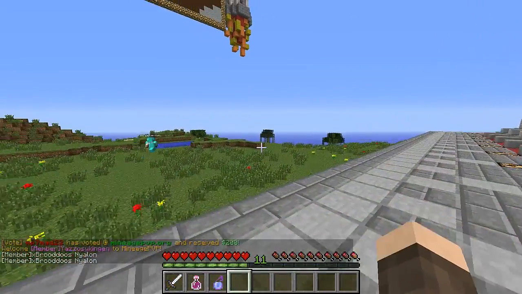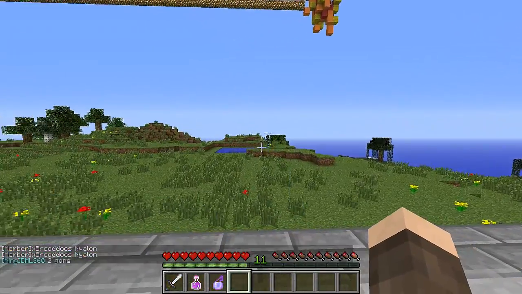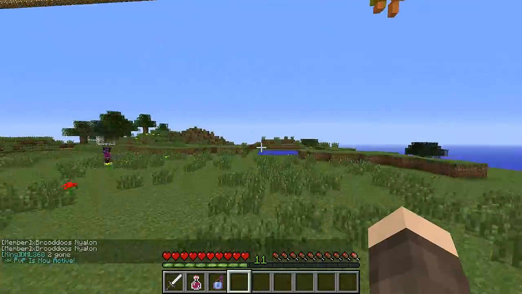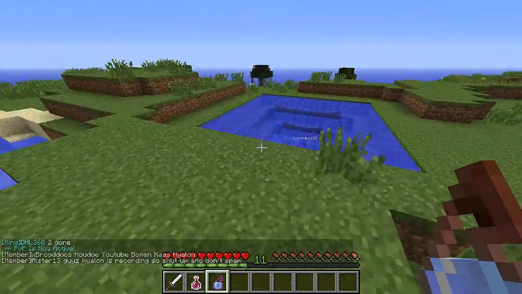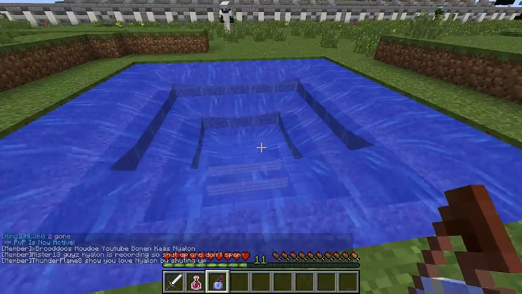Okay guys, so I'm going to do a little bit of a challenge here. As you can see, that diamond guy just jumped down there. That is a new feature we just added into the map. It's a whirlpool, and it's really, really cool. But as soon as you go in there, you pretty much die, so that guy's dead.